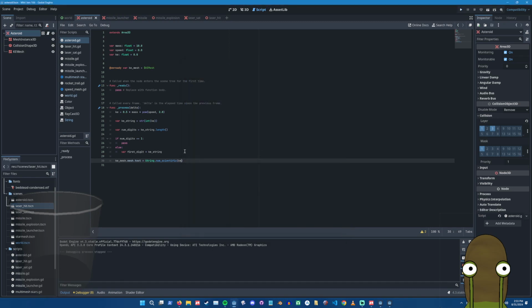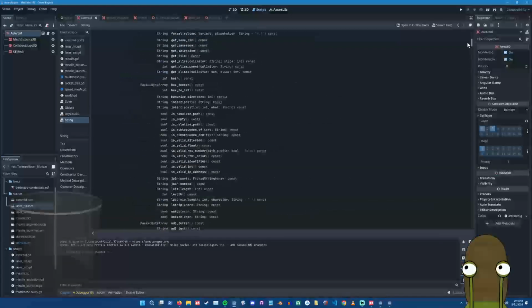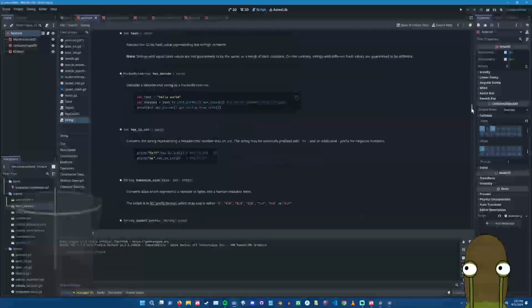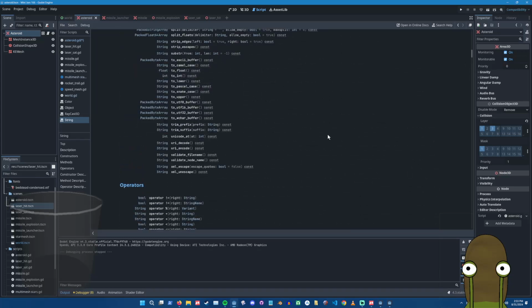But I am not satisfied with that yet. Let's do our own implementation. So, ke string, int ke, length, gimme, hang on, is pad zeros? Oh, I saw that function. Pad zeros is probably a function I could use at some point too.